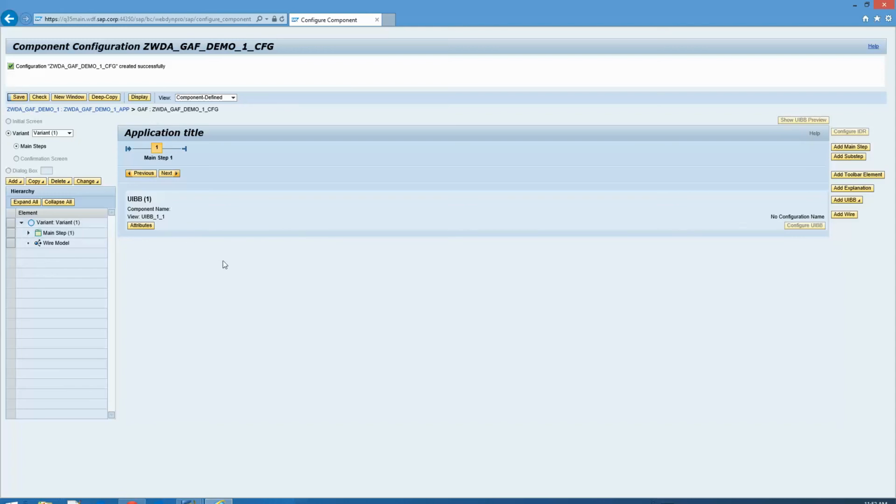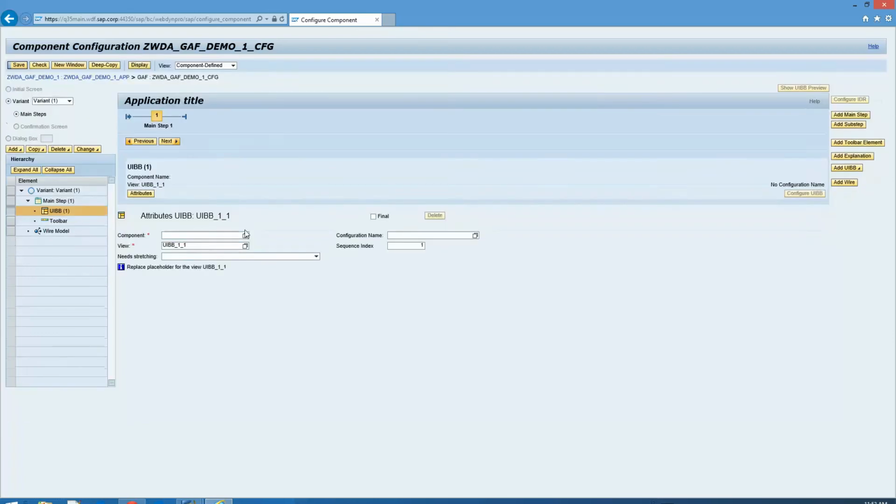So if you see here, the application is going to be rendered as a roadmap. In the attributes, we can go ahead and add our component that we wanted to display.